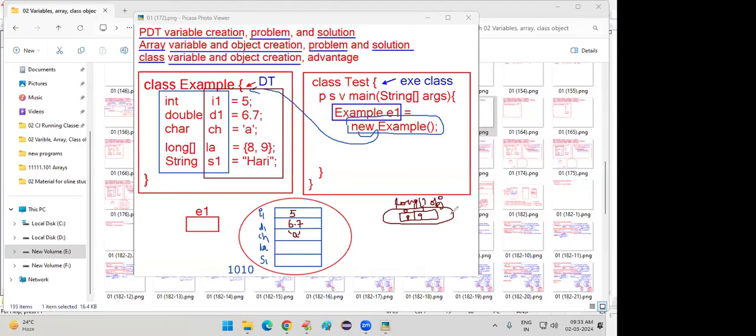Is it an object or not? An object contains its own reference. The first object reference is 1010, the second object reference is 2020. Now this array object reference, 2020, is stored in LA. So 2020 will come here and be stored.